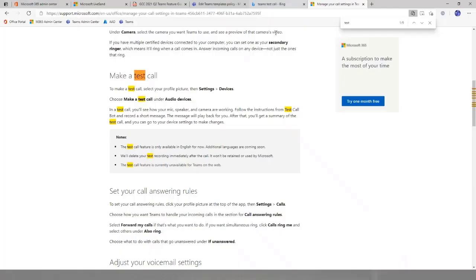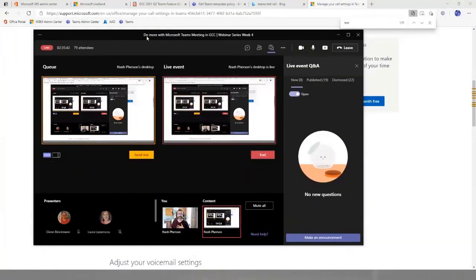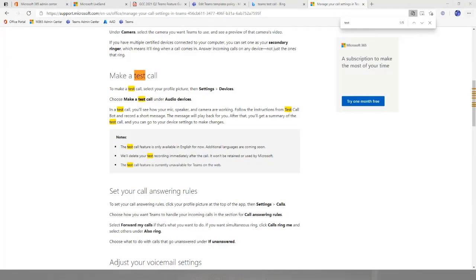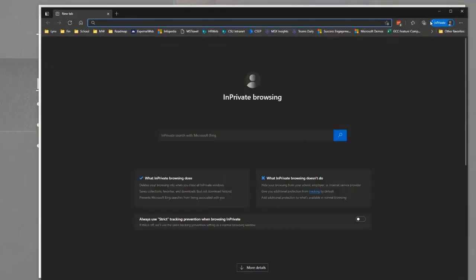And that's just by the nature of the fact that anyone can join a Teams meeting, including an anonymous person. And that anonymous person could be you wearing a different hat. So while I'm in a Teams meeting, and right now I'm using my Teams desktop client to join the Teams live event, at any point you can take that meeting join link for a meeting that you only invited yourself to. And you can open that up in a web browser, not as your signed in user, but using the in private browser window, or incognito window if you're using Chrome, to join that meeting as another person and see both sides of the conversation.